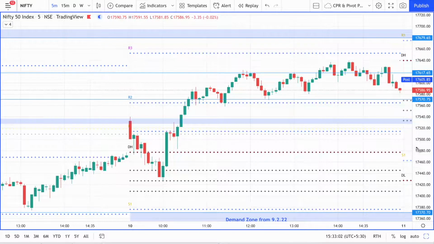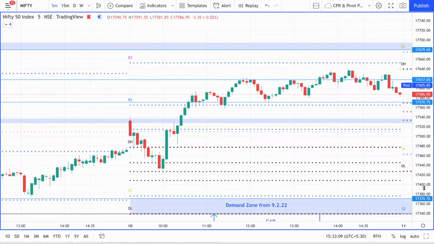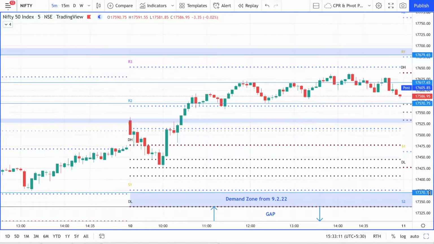Today is the 10th of February 2022 and it's a day when I normally do not trade. Any day on which there is an RBI policy or exit poll results or the budget day are the days when I do not trade. So obviously I have not traded today, and I wasn't even at my terminal today because today is a very choppy day. It's a very volatile day.